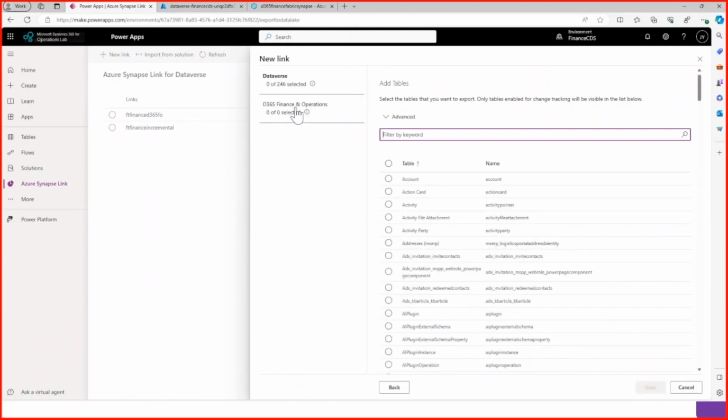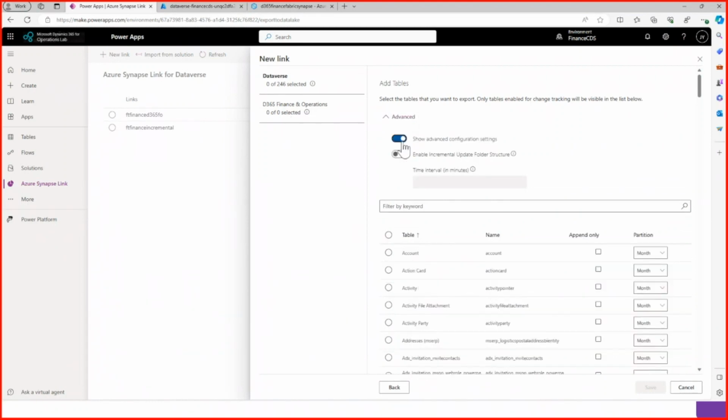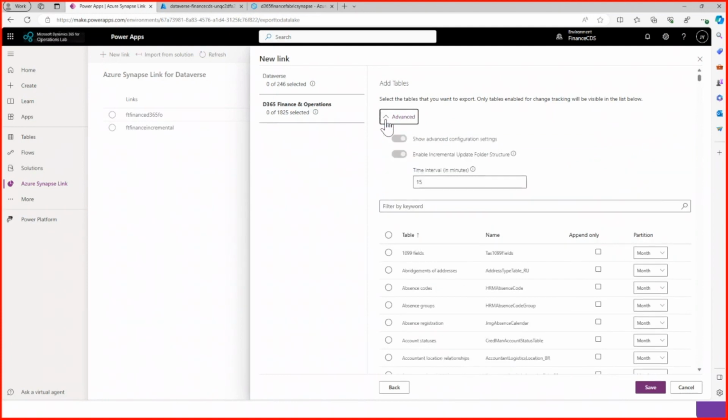As you can see here, there is an option to select your frequency, how frequently you are going to export data. By default it is 60 minutes, and I can reduce this to 15 minutes today. We are working on improving it even further. But you get the idea that you can select these incremental data. Here you can also select Dataverse tables and FNO entities as well as FNO tables. All of those are available for you to select to incrementally export to your data lake.